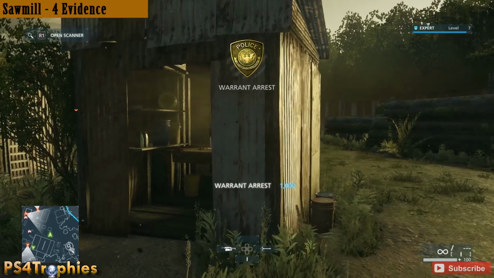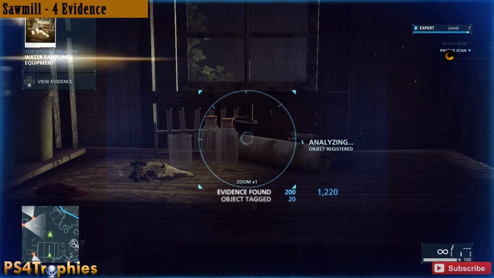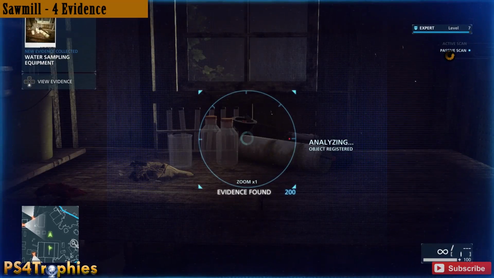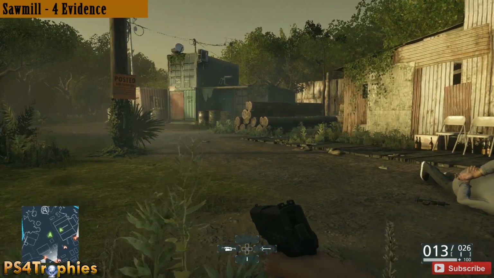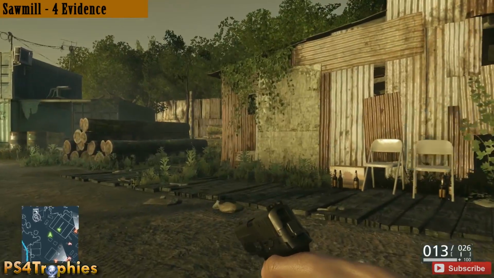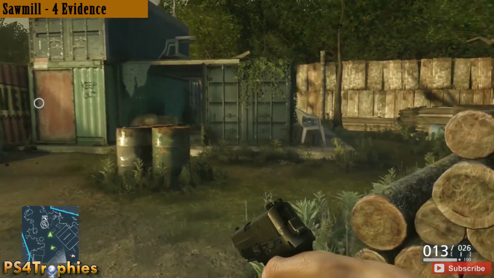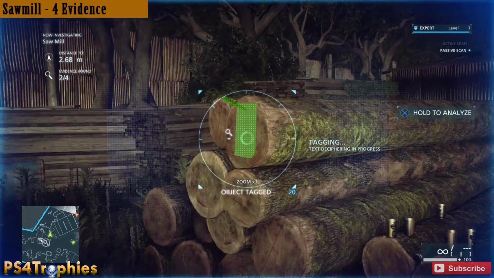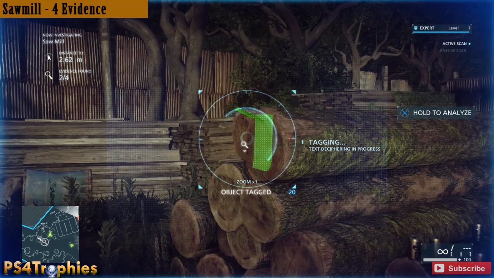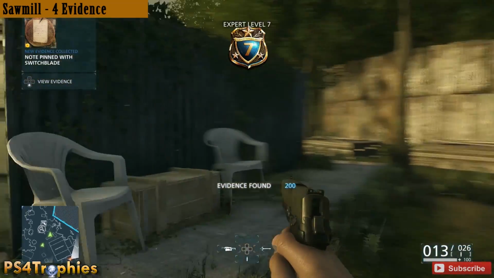Now the rest of the evidence, there's three more. There's going to be one right in the shed next to where I just was. And then two more nearby. One's going to be at the end of a log over here. There's going to be a little note held in by a knife. So we're going to go ahead and analyze that.